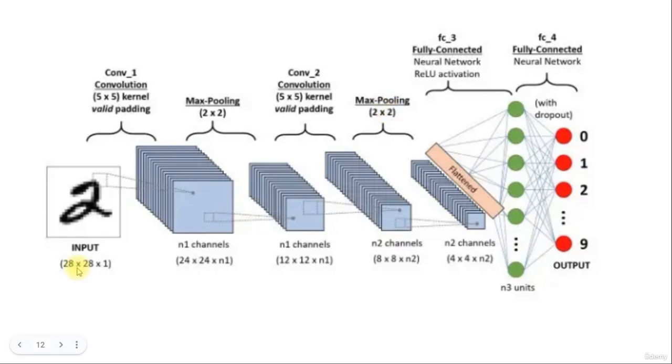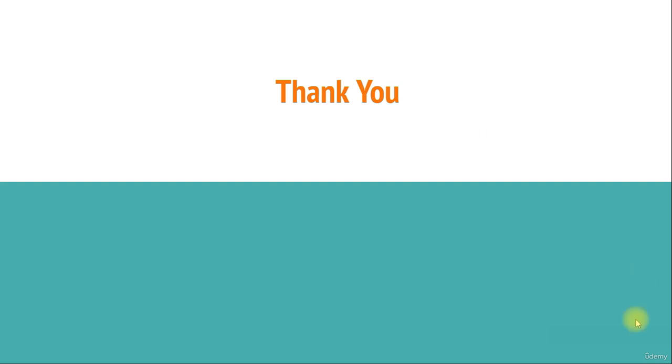So this 28 cross 28 cross 1 is now reduced to 4 cross 4, and then once we have flattened it, this is your normal fully connected artificial neural network. Over here we can predict the different classes in the output layer. So once all these convolution steps, performing the convolution operation with the kernel and performing the pooling, are done, finally we have a normal artificial neural network or a fully connected neural network that we saw in ANN. So this is the full life cycle or pipeline that we follow for a typical CNN project. So I hope you are clear with all the concepts that are discussed in the video for CNN.